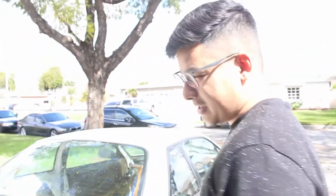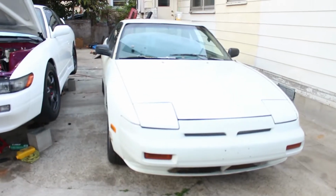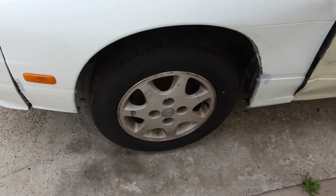We'll find out. Picked up this coupe about a week ago, last week on Friday. This is my piece of shit right here. Bad, Jesus Christ. Got new tires.